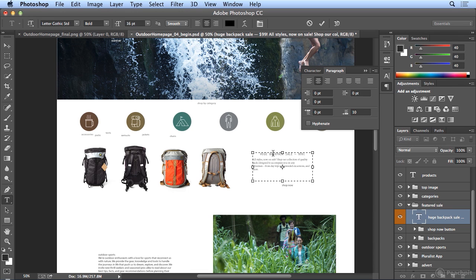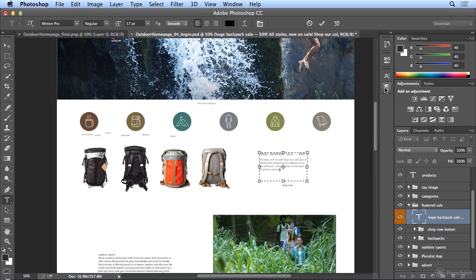I think I'll finish this off by triple clicking on Huge Backpack Sale and making the size 17 points, and I will adjust the width inside this text frame to be a little bit thinner so I'm happier with the word wrap. And I think I'm good.